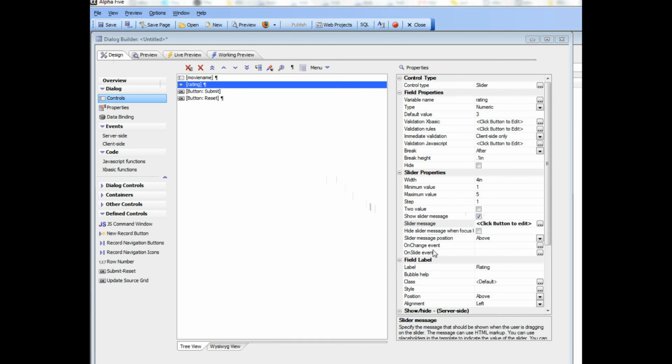And then over here you can see we can specify whether the message shows above or below the slider. And then finally we've got some JavaScript functions, event handlers that we can define. So we can define an event handler that gets called when the value in the slider gets changed, and also when the user is moving the slider from one position to another position. So let's pause now and pick this up in the next video.